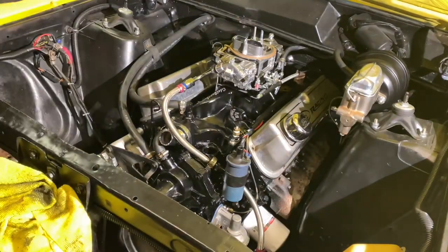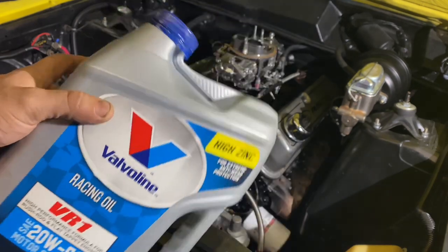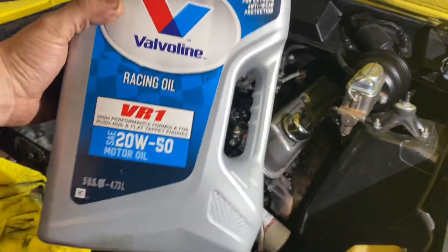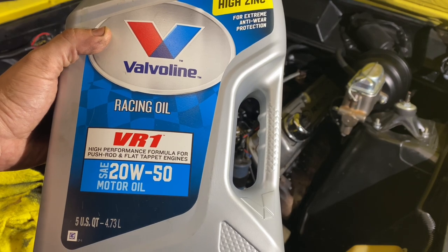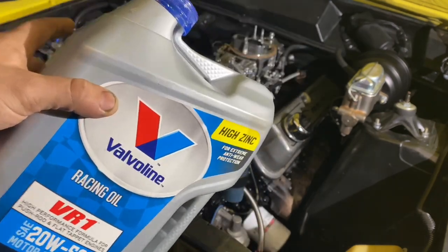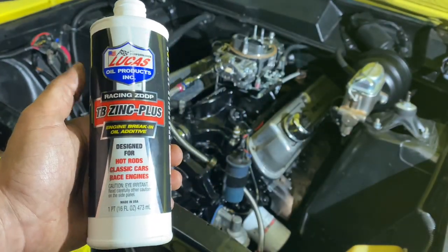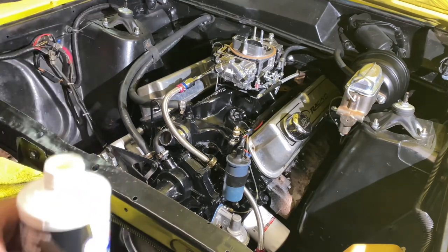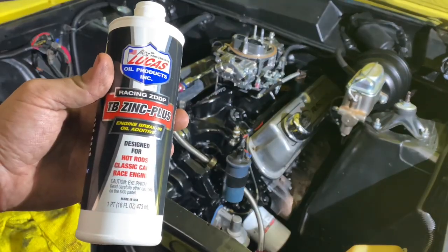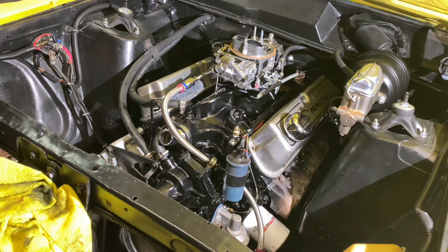What I'm using for oil — I just changed the oil and put in Valvoline racing oil, 20W50. A little bit on the heavier side, but it's fine. This has zinc in it already — it says 'high zinc.' It's racing oil, meant for flat tappet cams — high performance formula for pushrod and flat tappet cam engines, which is exactly what this is. Plus I also bought a bottle of zinc to add along with it. I know the bottle said high zinc already, but I wanted to be extra safe. You can't have too much zinc to a point. It's extra assurance to make sure I don't wipe a cam lobe.